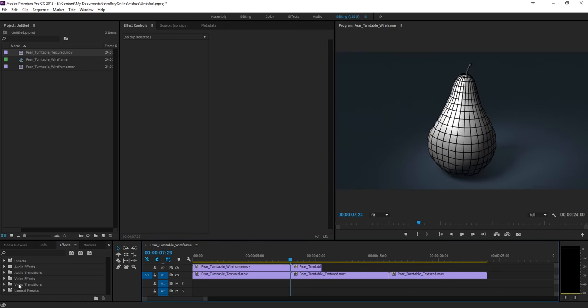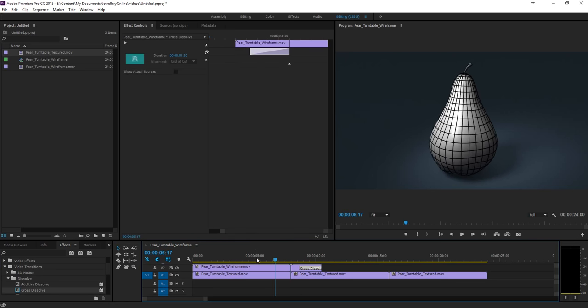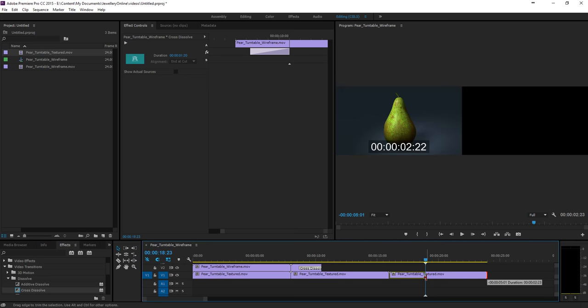I'm going to come into my video transitions under the effects panel. And I'm going to grab a dissolve, and let's do a cross dissolve, and I'm going to place it right here. And I'll extend it a little bit longer than normal. And let's just see what we get when this happens. I'm going to press spacebar and start to see this nice little cross dissolve that occurs right there. And it's because I want to be able to see more of the pair all the way around. I'll probably let it play to about there. Maybe right about there looks pretty good. And then I'll stop the video there.